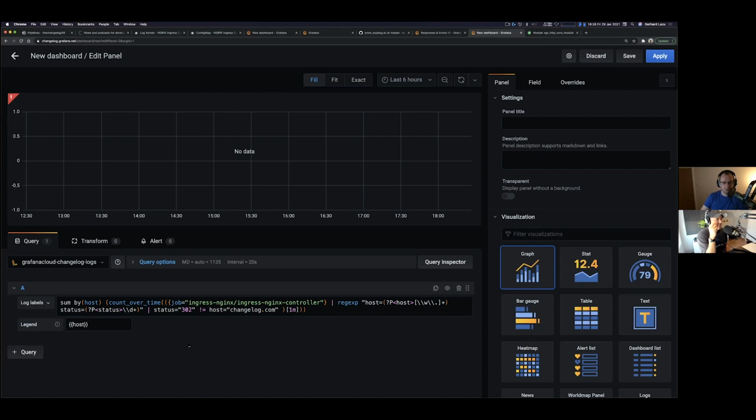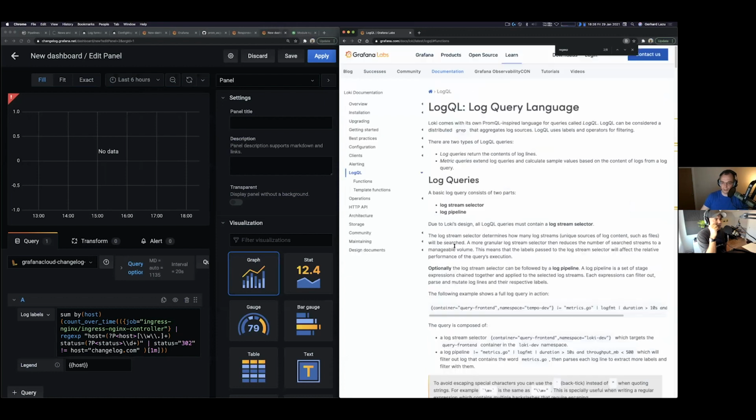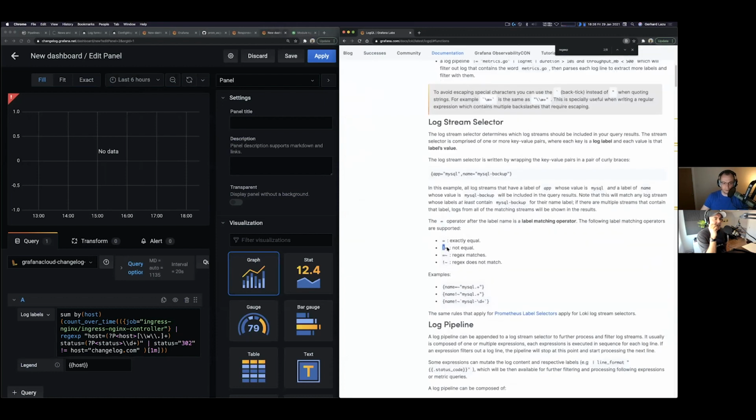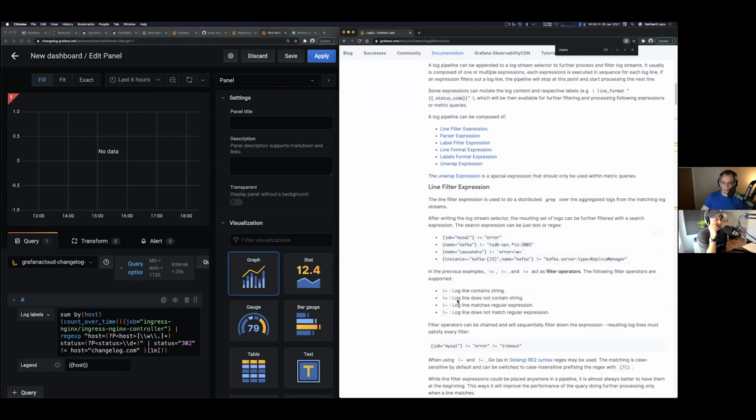To pipe it, maybe? I thought I did. Okay, let me see Loki. So this is the filtering at the beginning. Not equal to. It's the log pipeline. It's basically these pipes. Log line does not contain. So I have it here, right? Status is that.